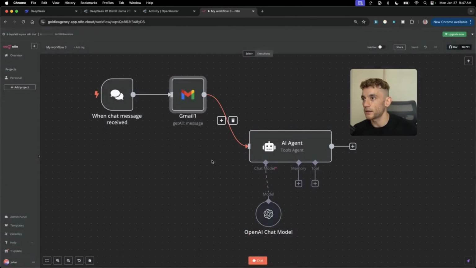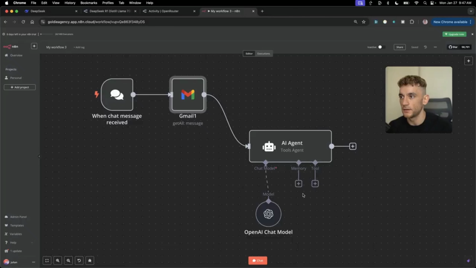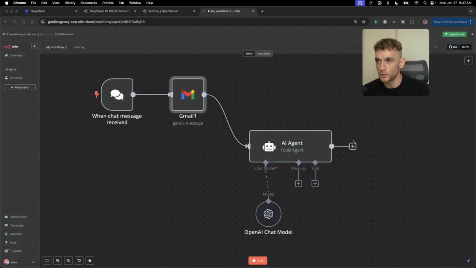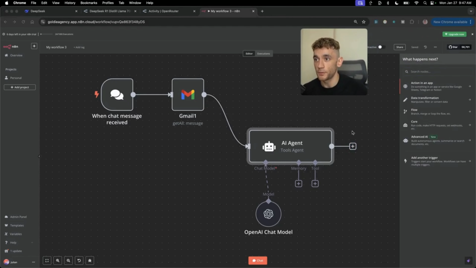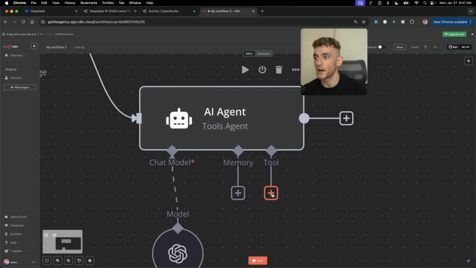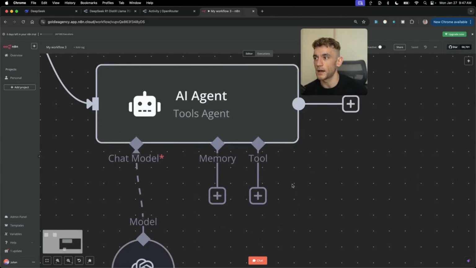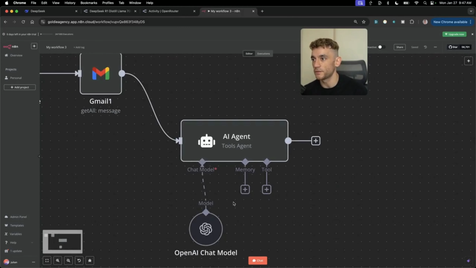And then if we X off here, what this AI agent is going to do, if we just run the workflow, is it's going to activate when it gets a message, look for our Gmail account and all our emails, run that through DeepSeek. We can chat with it directly to get the outputs we want. Now, what we can also do from here is connect even more apps and even add a memory feature too.